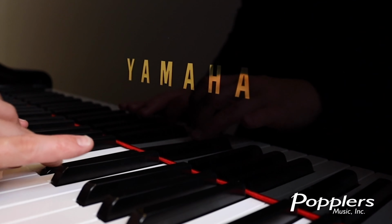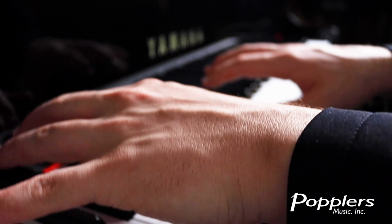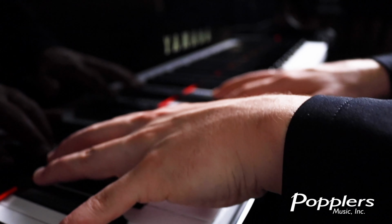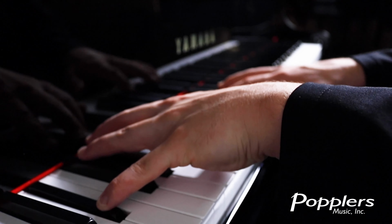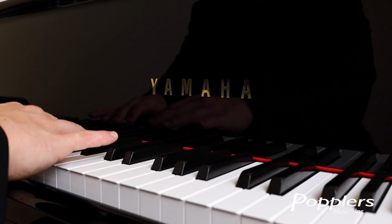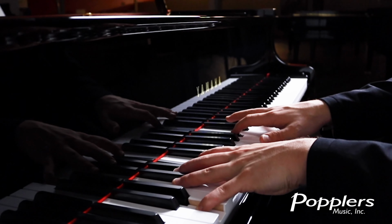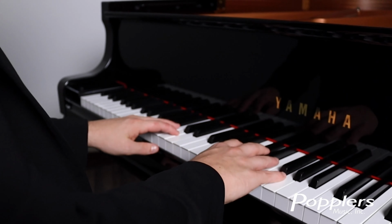Yamaha designers, engineers, and craftsmen were challenged to bring out the expressive tone, subtle colors, and dynamics of a conservatory grand from a more compact instrument. The GC series puts the unmistakable sound of a Yamaha grand piano in more places and in reach of more people than ever before.